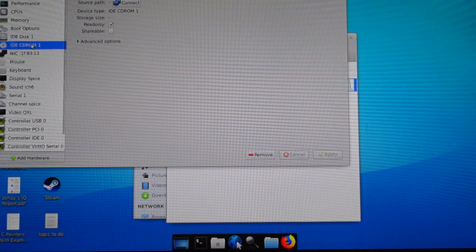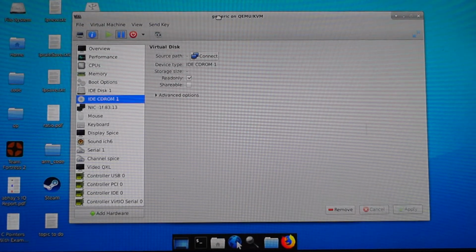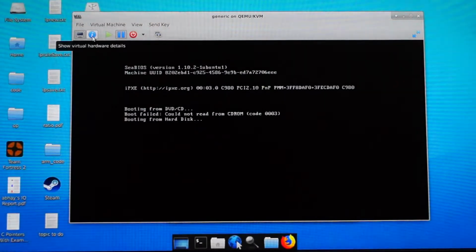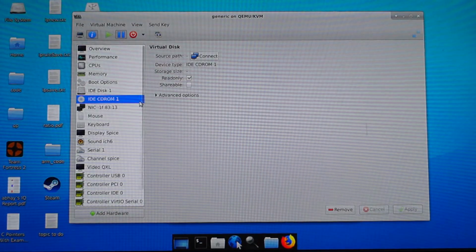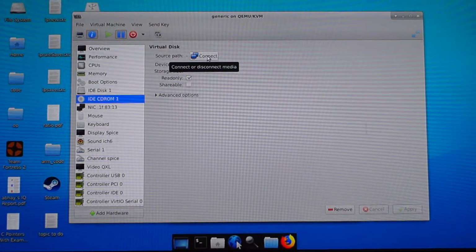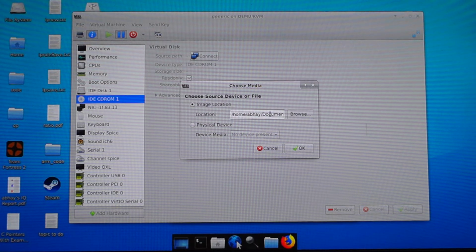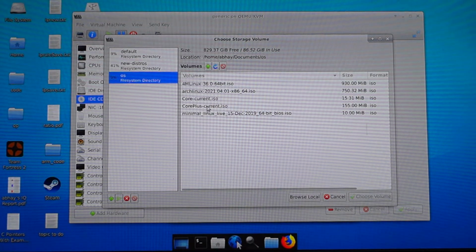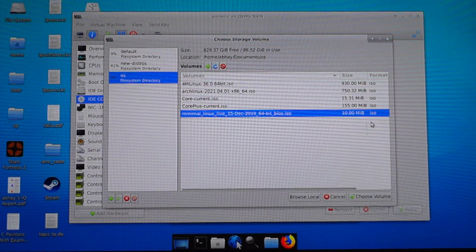Going into settings and changing the source part of the IDE's CD-ROM. We are going to connect and browse our CD-ROM, and select the minimal live ISO. You can see here its size is 10 megabytes.